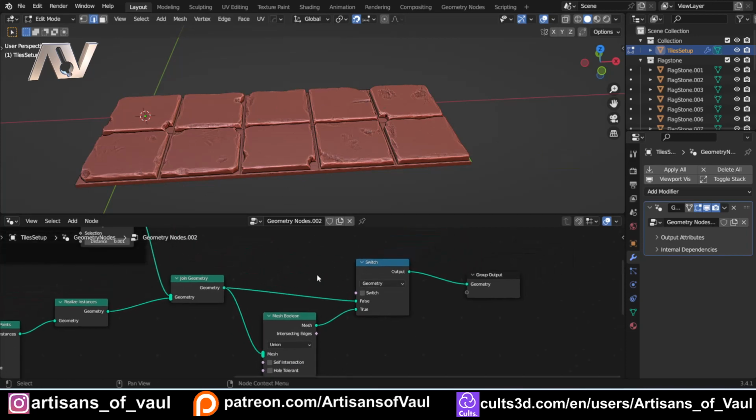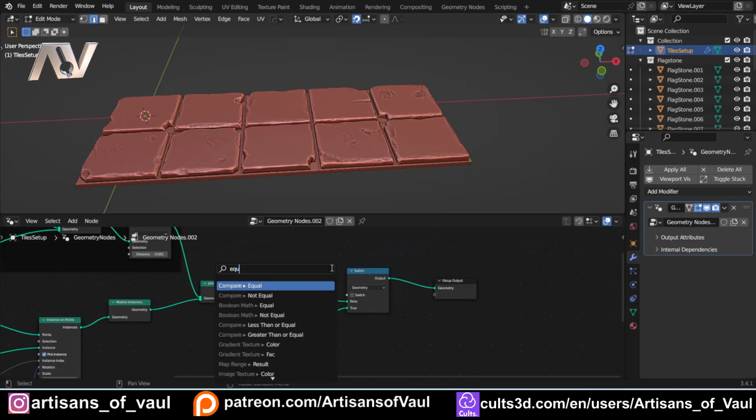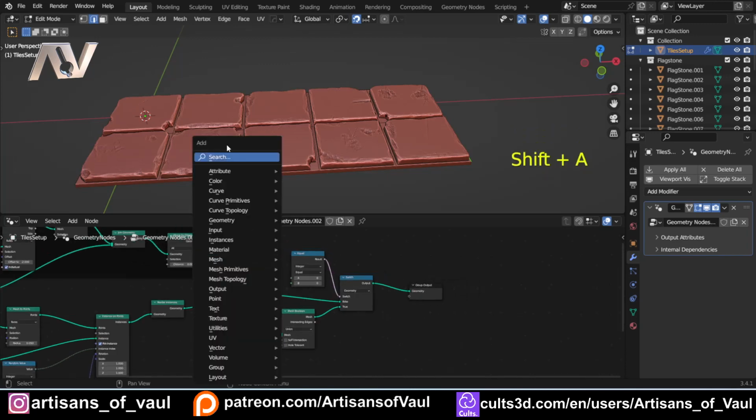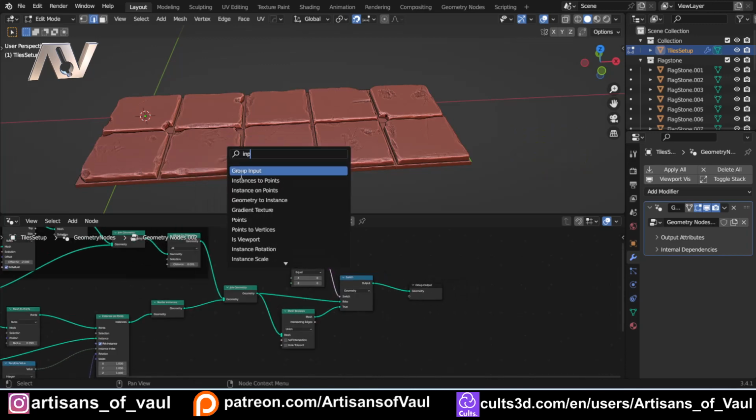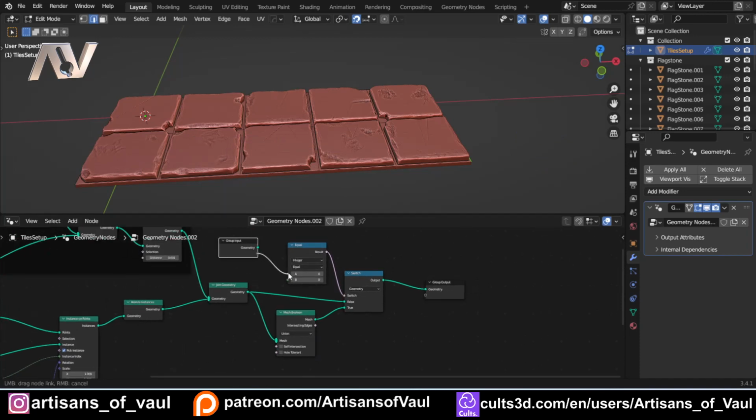Then we need to tell it what to look for. So we're just going to drag that out, put in a compare node that has a look if they're equal. And I'm going to put in an input node here. So we've got a group input, which is our general one. And we're going to take this blank into the A. And we're going to say if it's equal to 1, that we want it to boolean together. Now, at the moment, you can see that this means it comes up on our panel at the side. So it's really easily accessible.